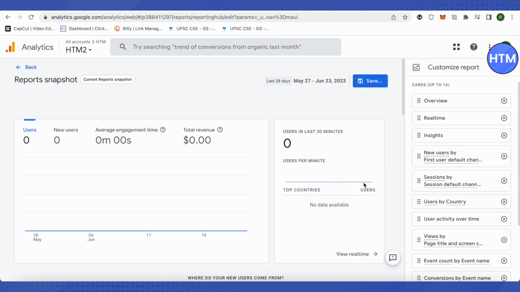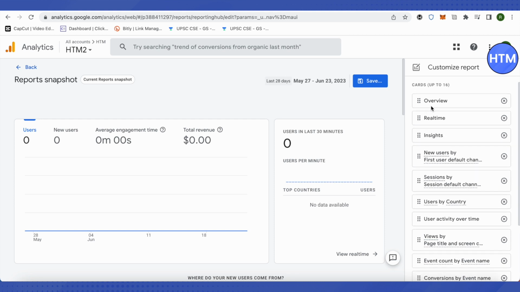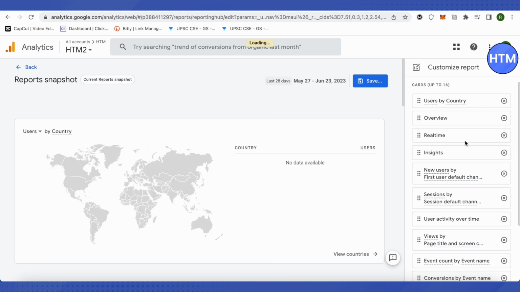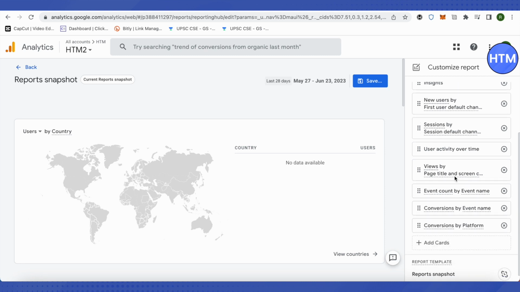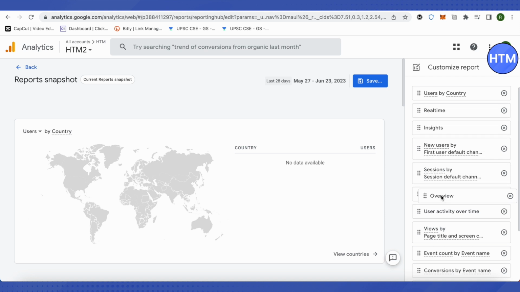Now you will see this panel. Over here you will be able to see on the right hand side that there is a panel out here. You can customize it according to yourself. Like if you don't want to see overview on the top and you want to see the users of different countries of your products, then just drag it up and leave it above overview. So this way you would be able to see it, and this is how it will appear. And this way you would be able to bring the most important aspects of your analytics on the top and drag down the least important ones at the bottom.